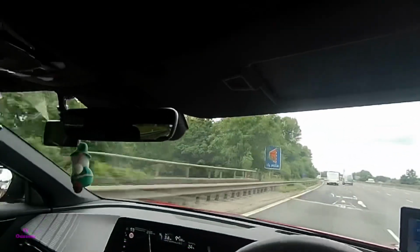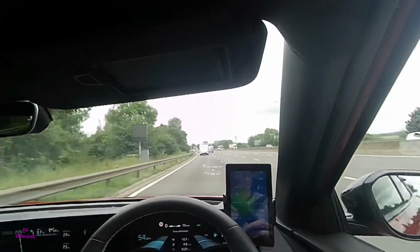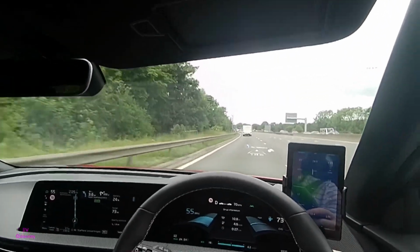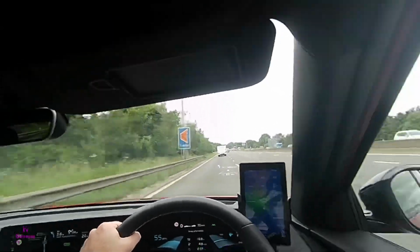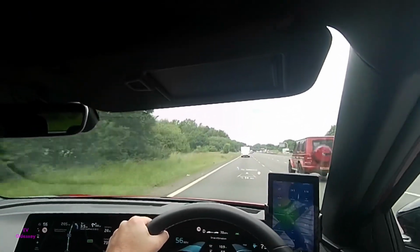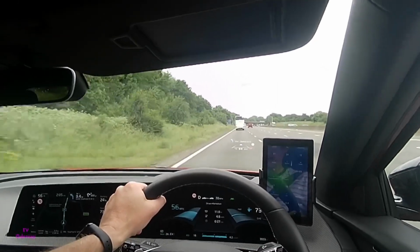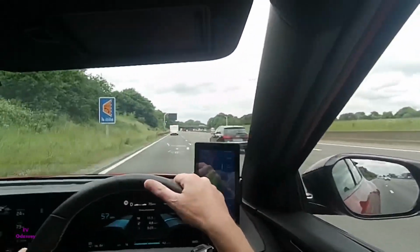The BMS state of charge is 27, so there must be a 3% buffer if you're going by that, if that's accurate. Currently my economy is 4.2 miles per kilowatt hour average. That's the result of last week's driving to Wales and back, where the temperature was about 20-ish for most days, so that is the key to getting good economy. Currently doing 4.8 miles per kilowatt hour in cruise control. I'm stuck behind a caravan at 57.